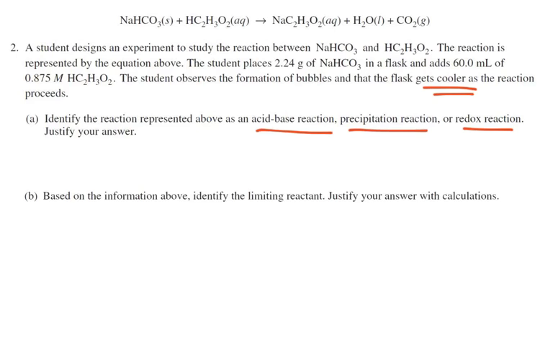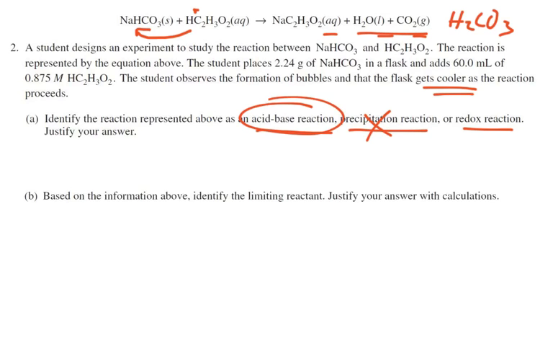Justify your answer. Well, certainly it is not a precipitation reaction because we're not making any solids. Okay, so we know it's not that one. Now is it acid-base? Yes, it's an acid-base reaction, and we can see what's happening is that this H here is going to go over to the bicarbonate. So the H plus ion from acetic acid goes to the HCO3 minus and turns into H2CO3, and H2CO3 decomposes into H2O and CO2. So that's what we say.